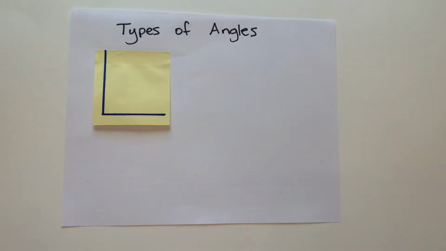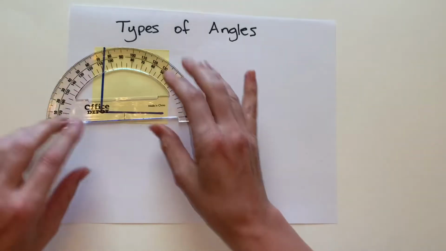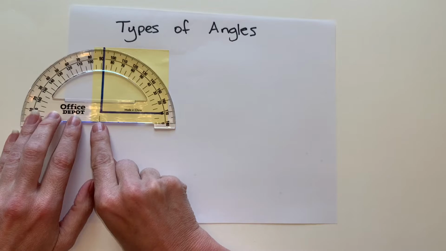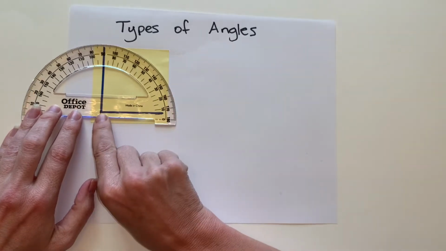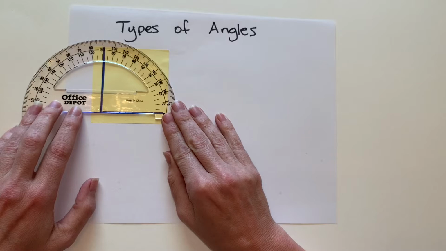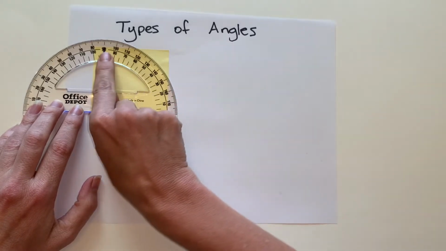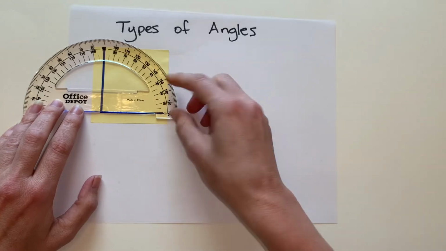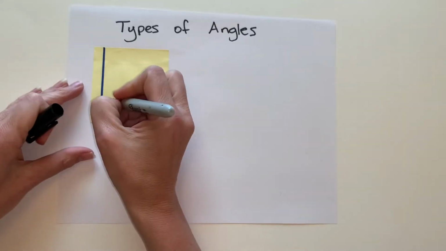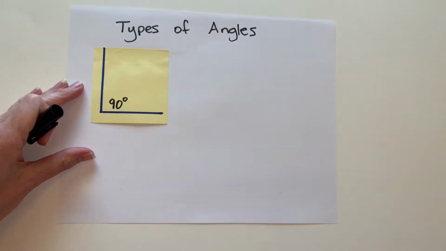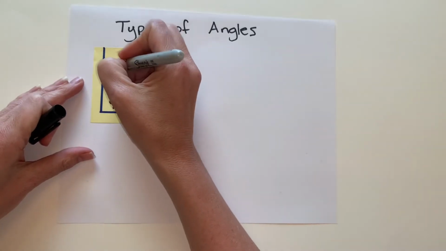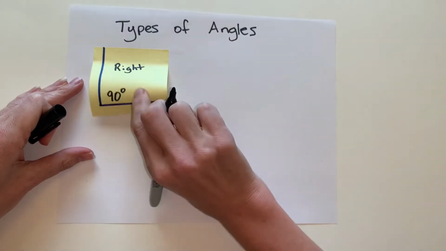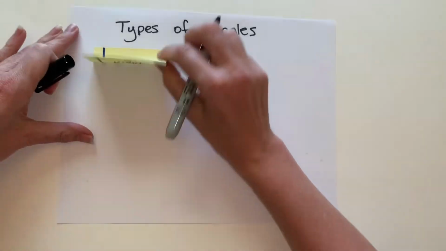And I'm going to show you why that's a 90-degree angle by using this right here. This is a protractor. What we're going to do is we're going to measure it right here with the center line right on this vertex. You're going to line it up, and you will see if we follow the line up, it measures at exactly 90 degrees. So this angle, you can call it a 90-degree angle or a right angle. So it measures exactly 90 degrees.